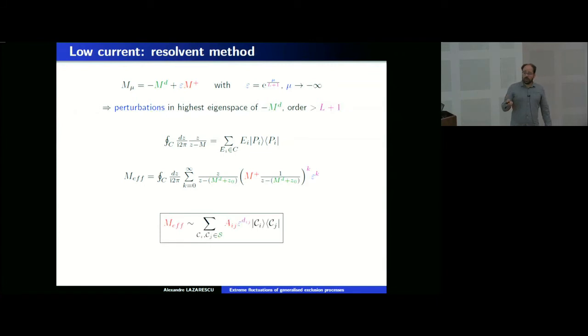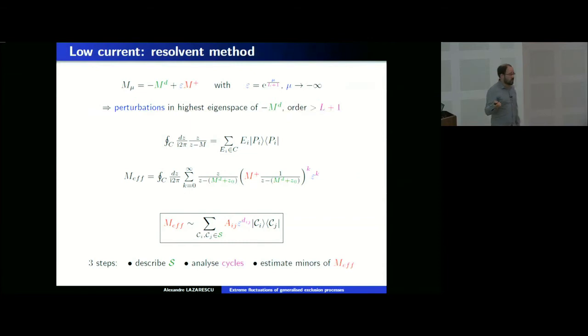So if I do that, what I get is an effective matrix which has entries with a certain prefactor that depends on the number of ways that you can get from one of those slow states to another, and then a power of epsilon, which is the smallest number of steps that you have to make to get from one of those slow states to another one, and then transition between those states.